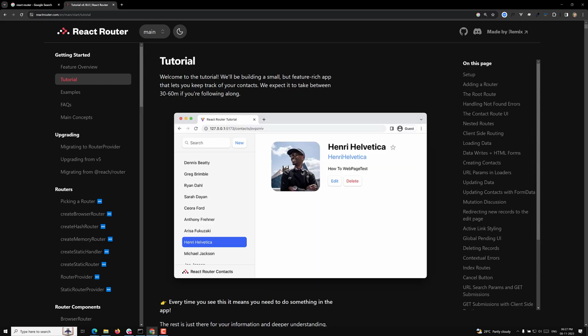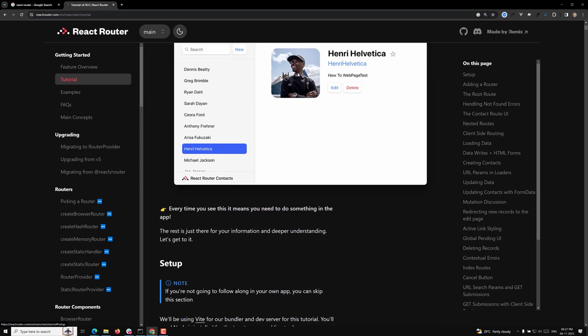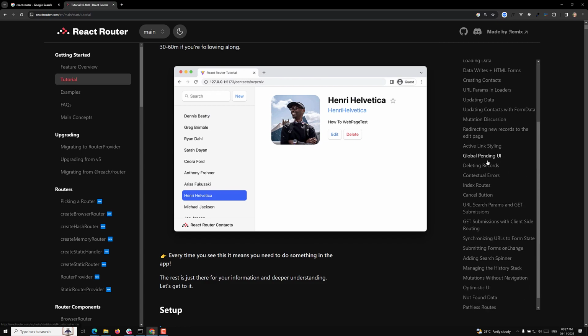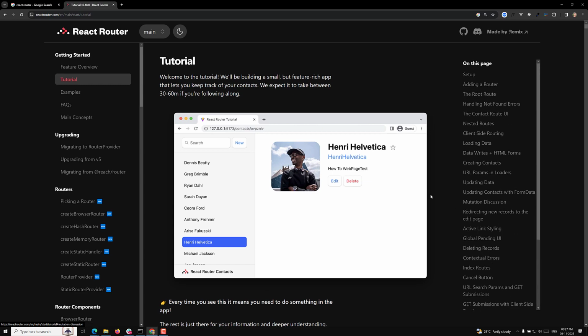This is the simple tutorial or simple example which they give so that we can have a clear understanding. I will try to do this simple example in our project so that we can understand all the topics about React router. Afterwards we can go to other examples and develop our own example. So let's try to understand about this React router.